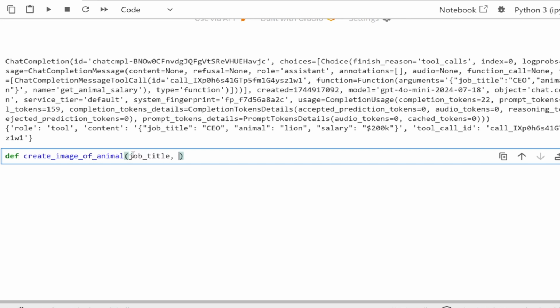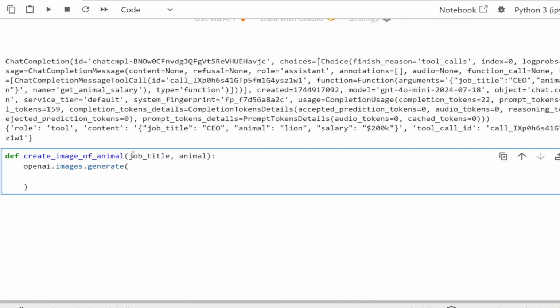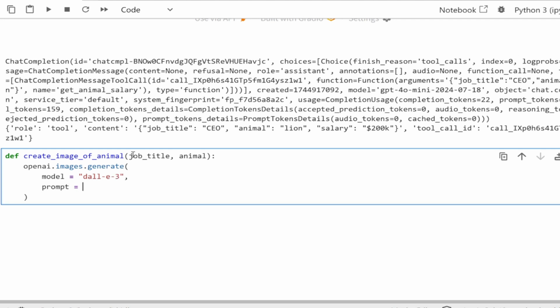We'll create a function with two parameters, job title and animal. We'll call the OpenAI images.generate method and pass model DALL-E 3. The most important part here is the prompt, which tells the model how we want the image to look.